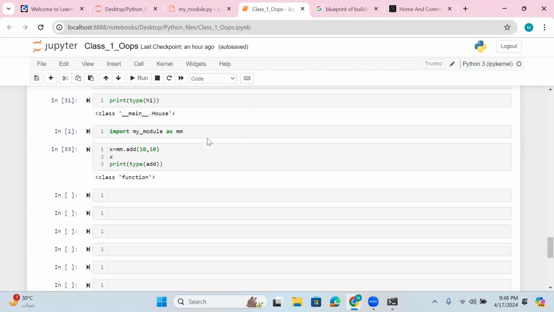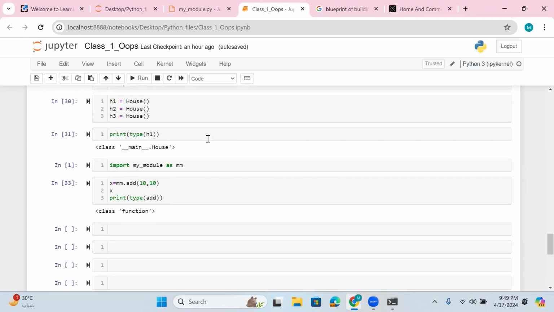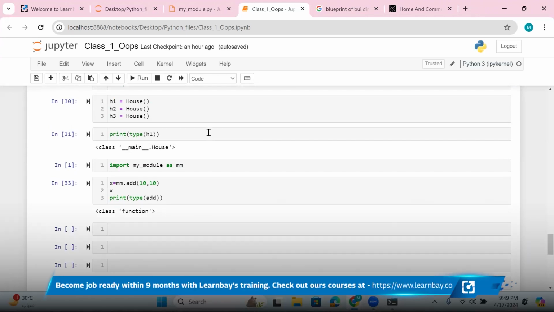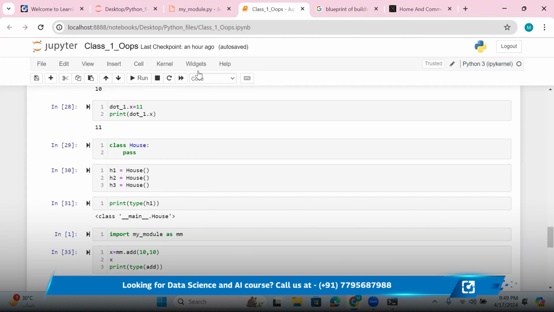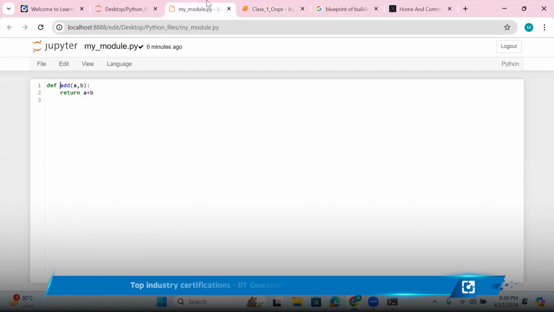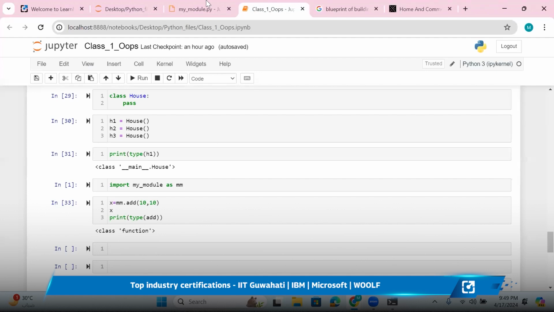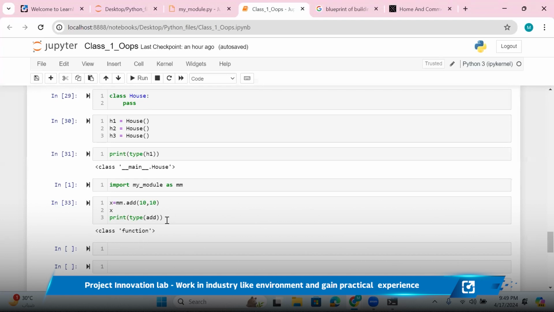Wait, it's not clear. See what you have done: from my module.py, you called a function, and you printed the type of that function. It printed that it is of type function. So what does it mean? The function declared in that module file is implicitly connected to the class function, right? So that is what it is giving as meaning. No, the function declared inside the module file is of type function. Yes, exactly, it is a type of function. Correct. But you are establishing a relationship with the module files.